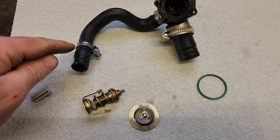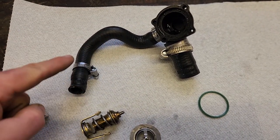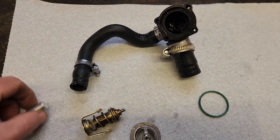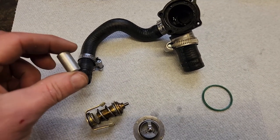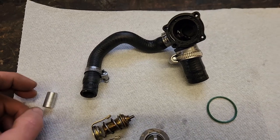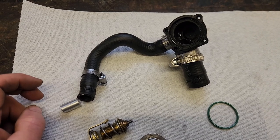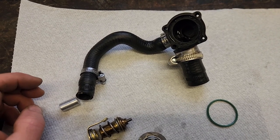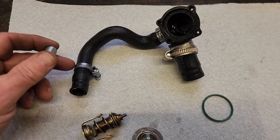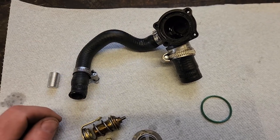The other thing is: what do I do about this bypass? This bypass is circulating some coolant when the thermostat is on. What I did is I turned a plug — you can get a brass plug from your hardware store that's a half-inch in diameter, or the metric equivalent — and just insert it in, got an extra clamp here, plug it off, and now this won't be used.